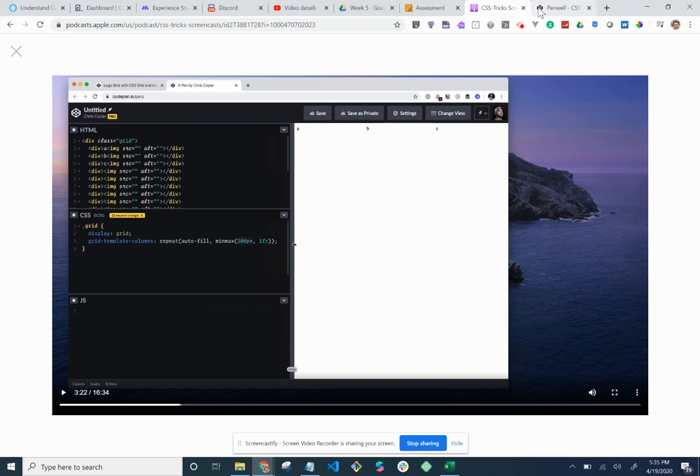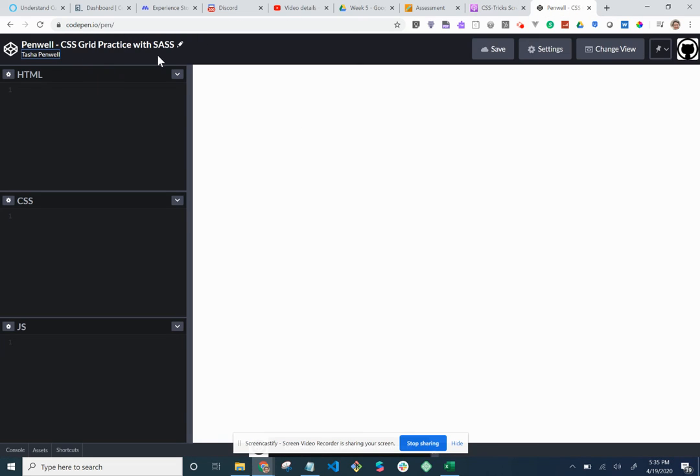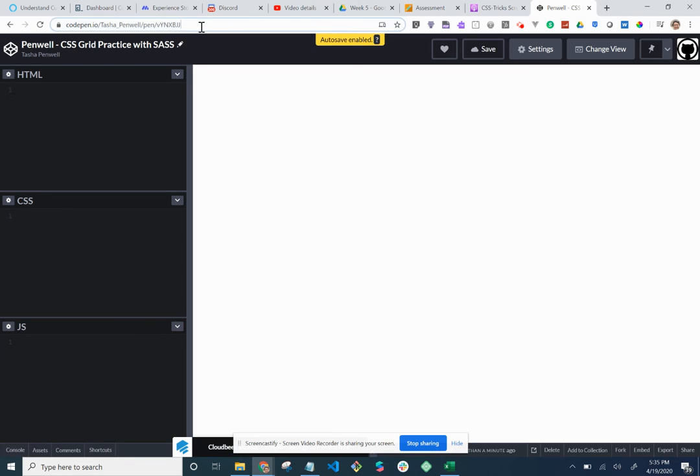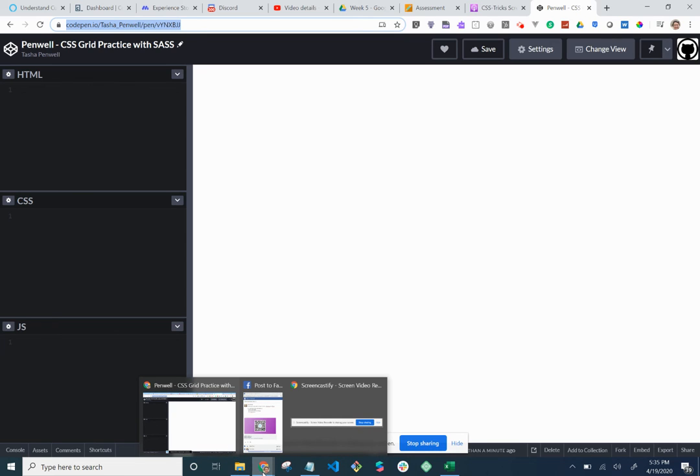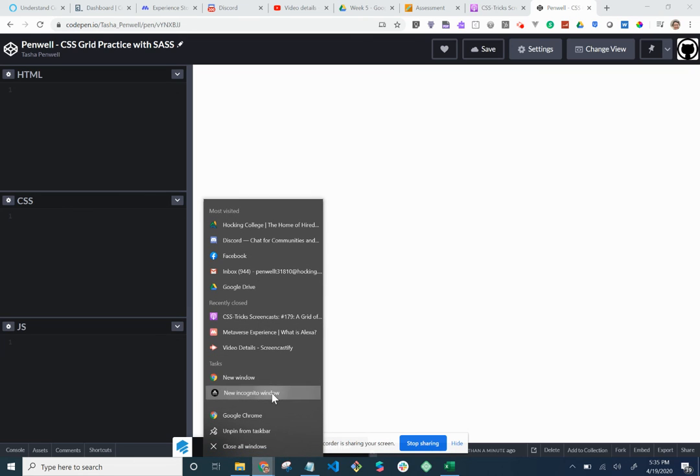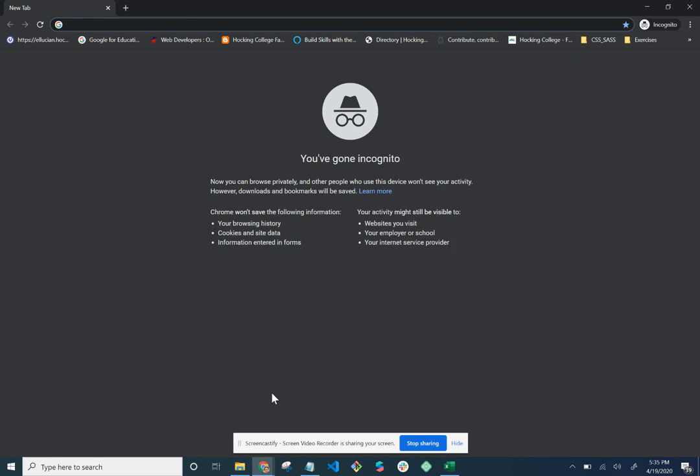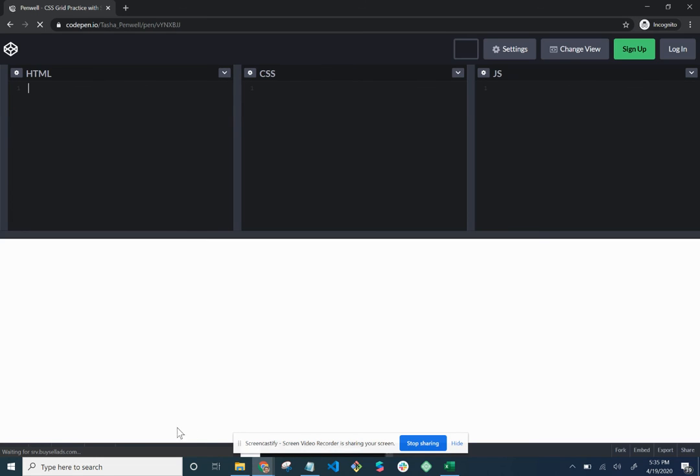And you can submit it. If you like CodePen, if you wanted to do CodePen, you should be able to share it with me. So you hit save. Then somewhere there's a way to share it. Maybe it's just this particular link. Let me copy that and go in incognito and see what this looks like. Yeah. So yeah, you should be able to share this with me.